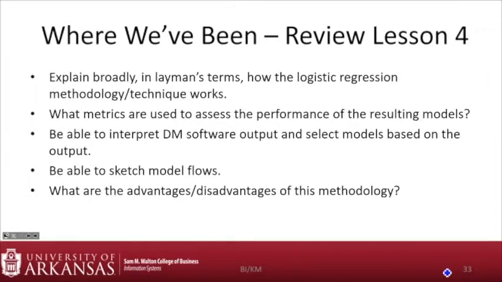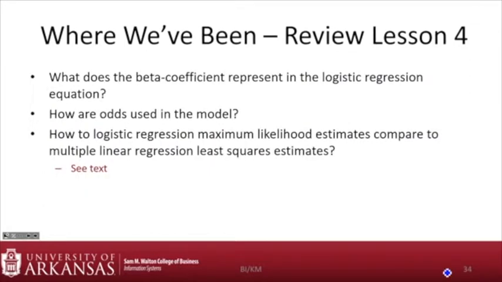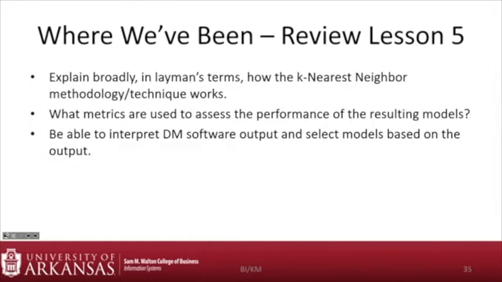What's the other big thing? We did the same thing for logistic regression. Big picture, how does it work? What metric do you use? Talk to me about advantages and disadvantages. And again, I'm leaving this very broad, right? Go back to the slides, you'll see there will be slides that have advantages and disadvantages. I took that question out because I really have worked to make this a pretty straightforward test.